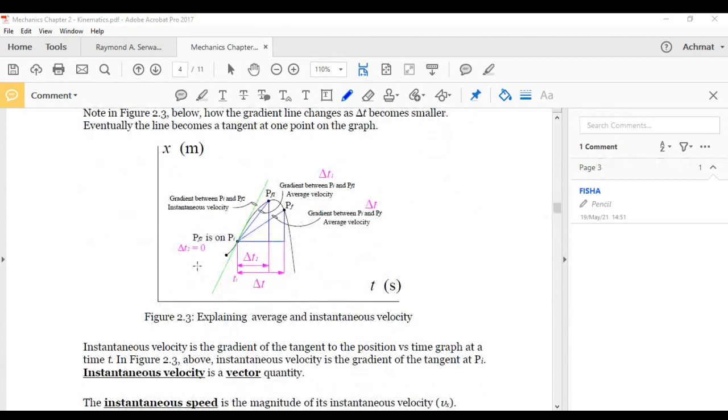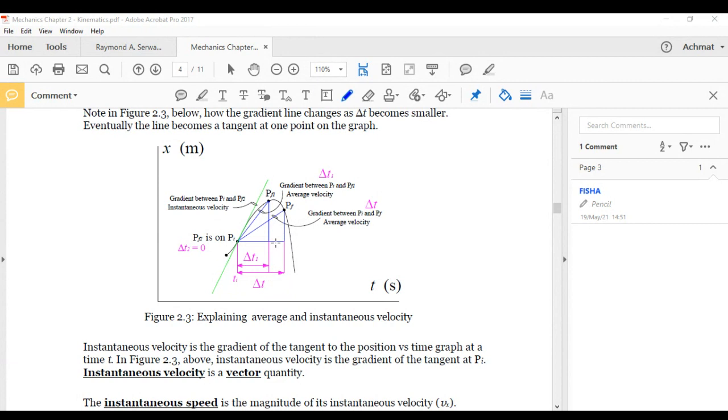So let's look at the graph quickly. We have 3 scenarios here. The first one is the one that we had. Say there we have Pi and Pf. Pi is this point, Pf is that point over there. Then you draw a line between them, and then you find the gradient, right? Vertical change divided by horizontal change. So this here would be your delta x, and this here would be the delta t, that one over there.